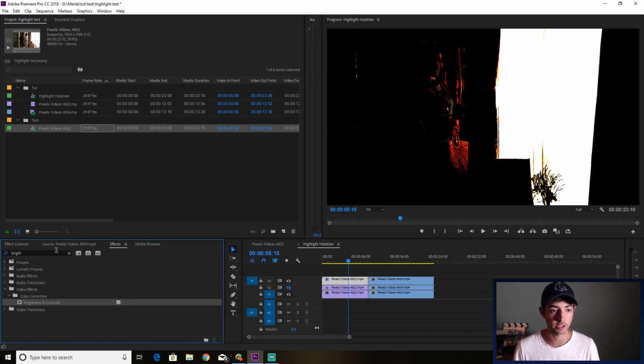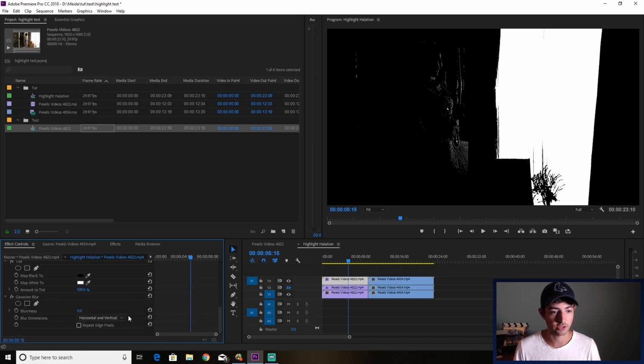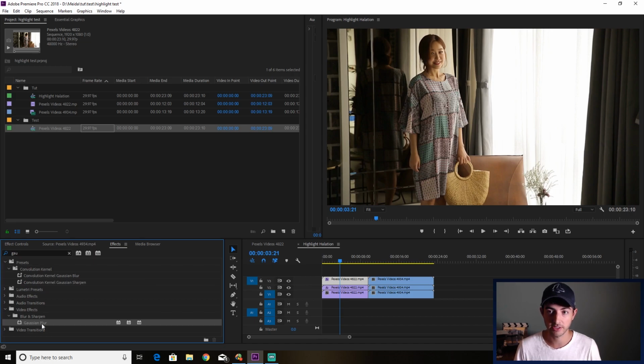We don't want the red, so we're gonna go to Effects, Tint. We're going to drag Tint on top of that video, and there, we get rid of the red. Just to soften things out, I'm going to grab a Gaussian Blur, drag that on top, go to Effect Controls, and set this to maybe 16, and we're going to repeat edge pixels. The next thing you're going to do is grab that Gaussian Blur and drag it onto the second video.